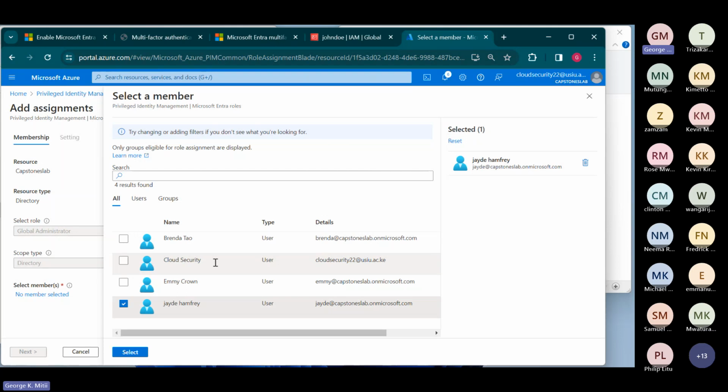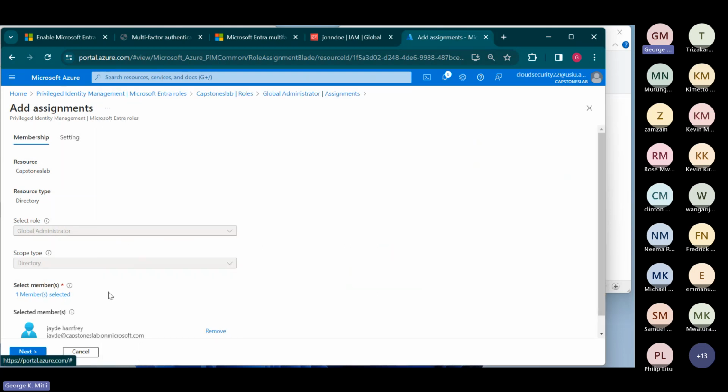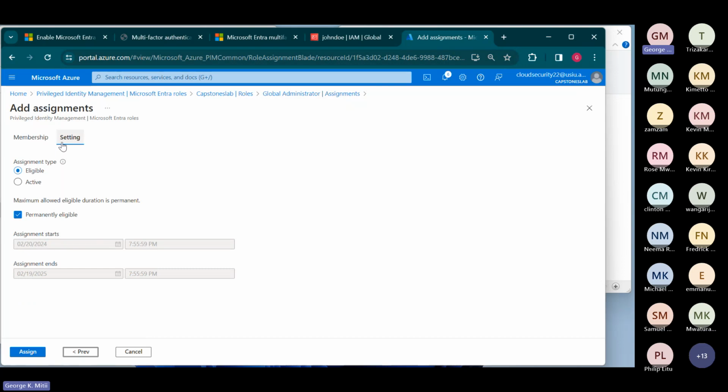He's going to be a guinea pig for almost everything. So I'll just select Jade and add him to be eligible for this global administrator role. Then next, when setting up PIM, you have the option to set a given role as eligible to users or active. Eligible ideally means that you are open to use that role if it's your time to use it, or maybe you've been approved to use it.